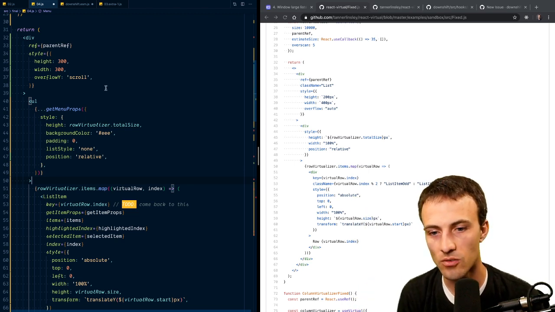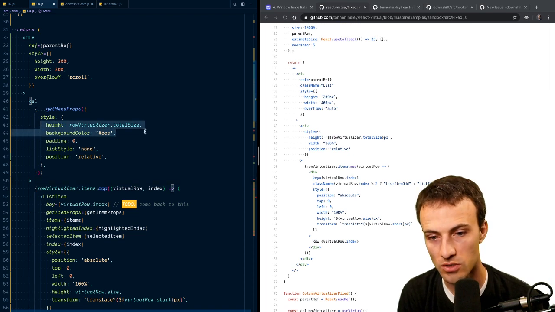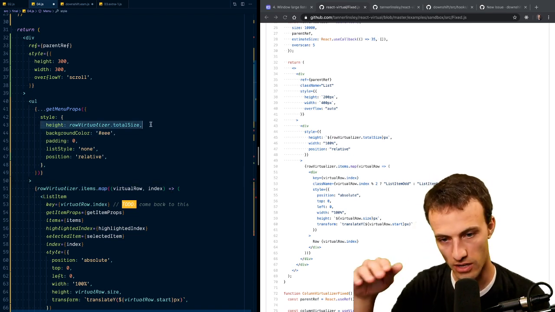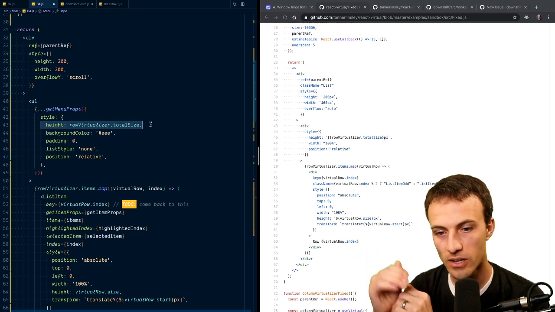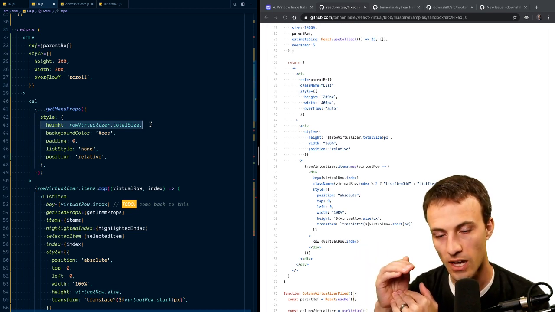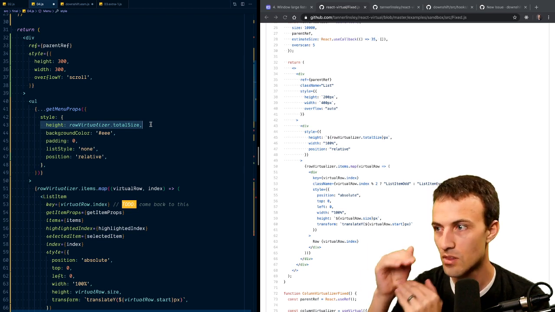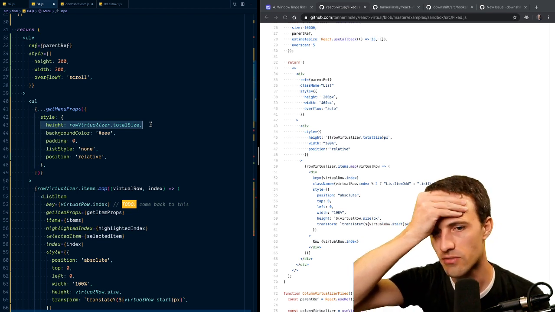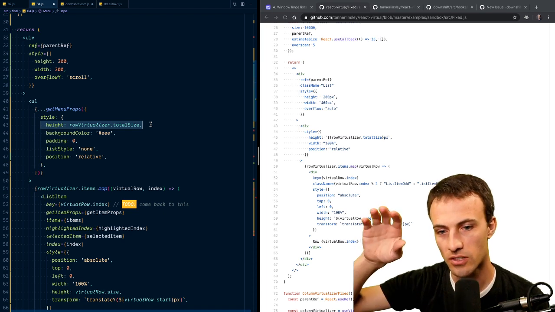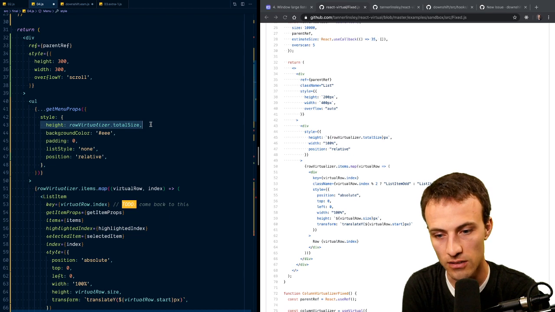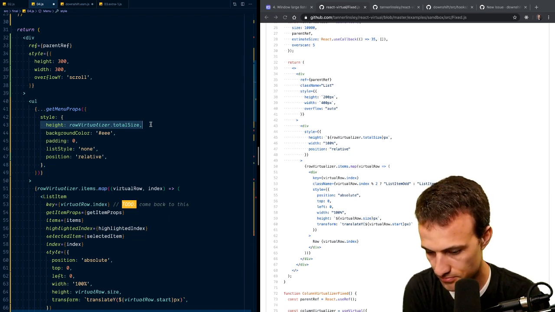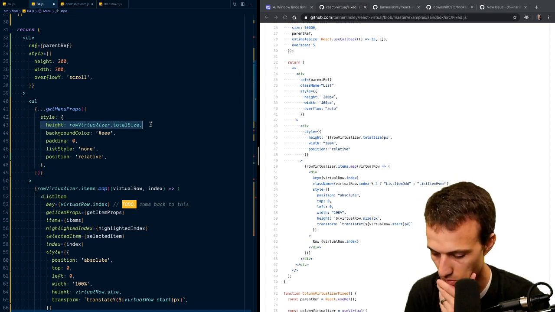But what I had before would scroll, so it had a fixed height of 100 or 300. But now I'm making it so that the parent is the thing that has the fixed height, and that is what scrolls, so that the menu can be super duper long. Actually, I wonder if I could implement this differently.